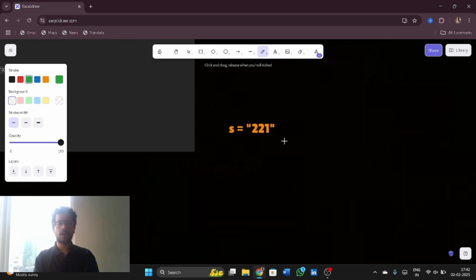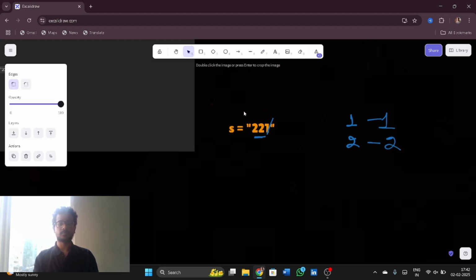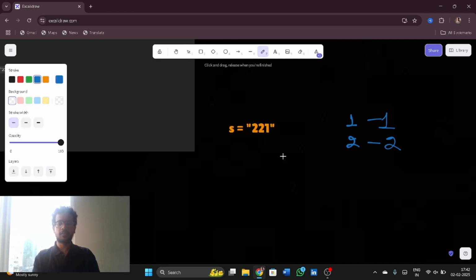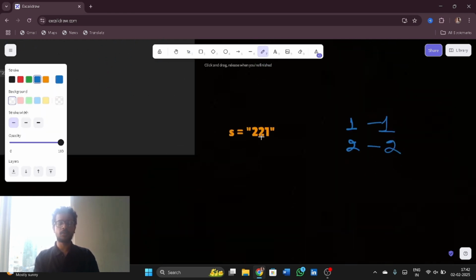Now I have another example, 2, 2, 1. That means I got two digits 1, 2. 1 is appearing one time and the frequency of 2 is 2. As I said, I go through every pair.